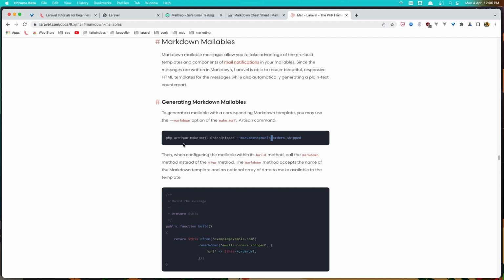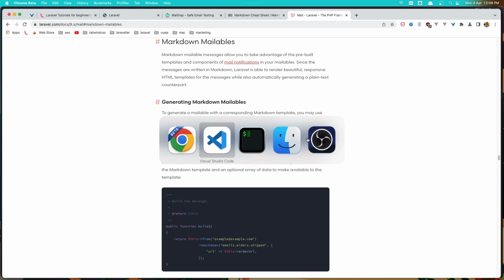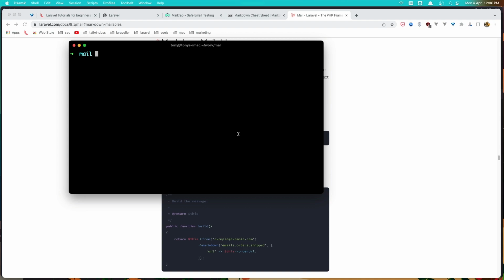So let's copy this one and go to the terminal and paste that in. And I'm going to change it. The file is going to be inside the emails, and I'm going to name it second mail, and also the class is going to be the same thing, second mail.